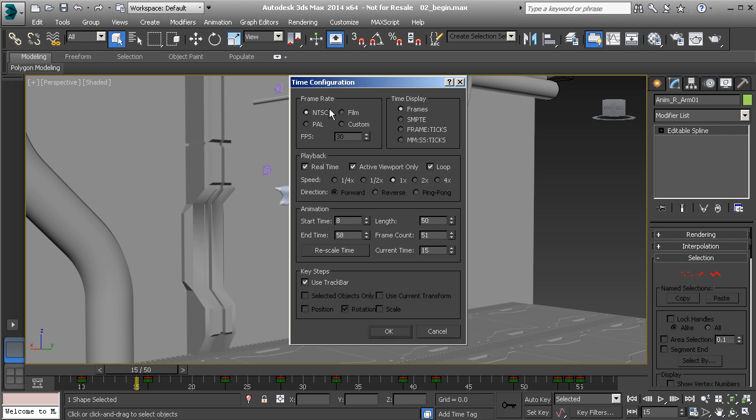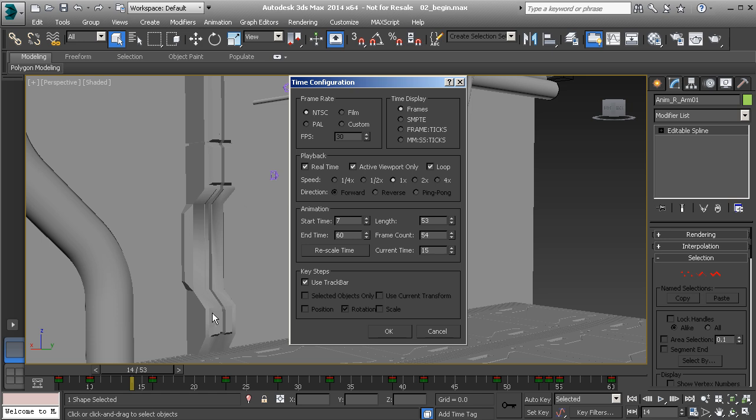So right now, we're viewing through NTSC, which is about 29.97 frames per second. But if we'd like to set this to film, take a look, we most certainly can do so. And you can see how the active time segment is now adjusted to accommodate that change. If we'd like to view 25 frames per second for TV, we could always work with PAL, or we can set our own custom frame rate, simply using custom here. So we'll go ahead and set this back to NTSC.